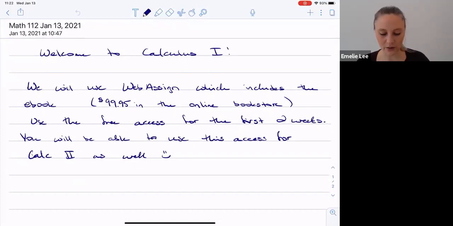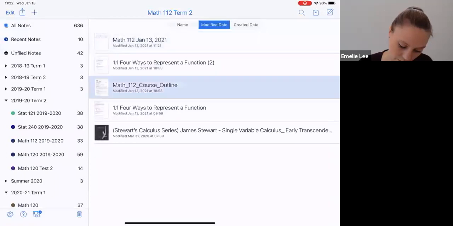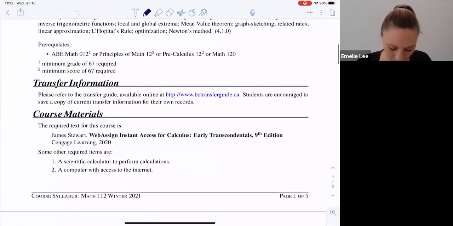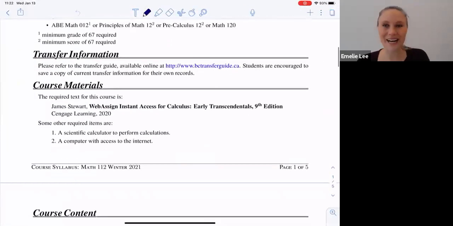I know a lot of people learn best by just sitting back and listening instead of trying to frantically write everything down. And so I'm trying to accommodate all styles, but who knows? All right, so you'll need a calculator. Totally fine to use an app. We're online after all.